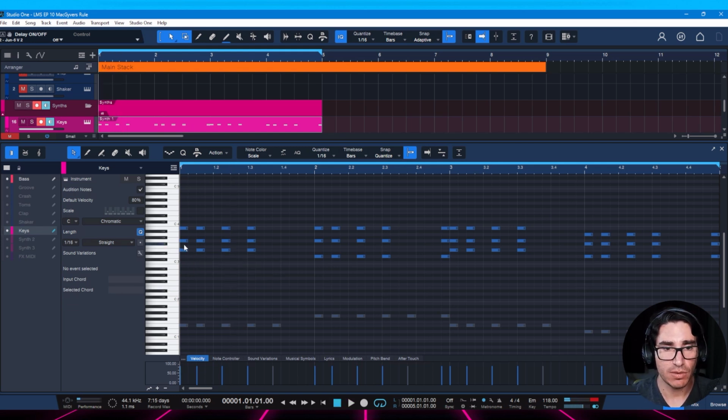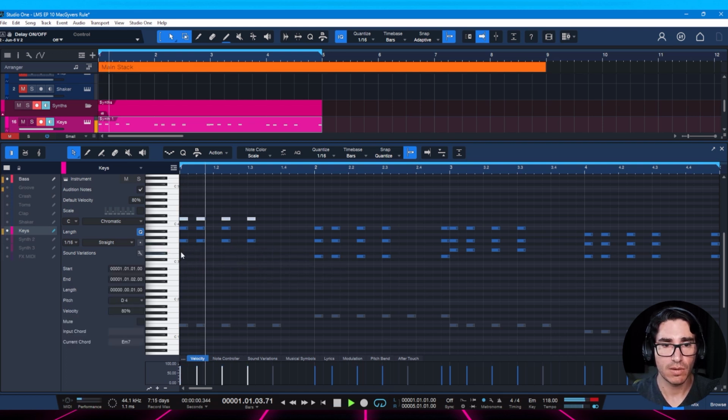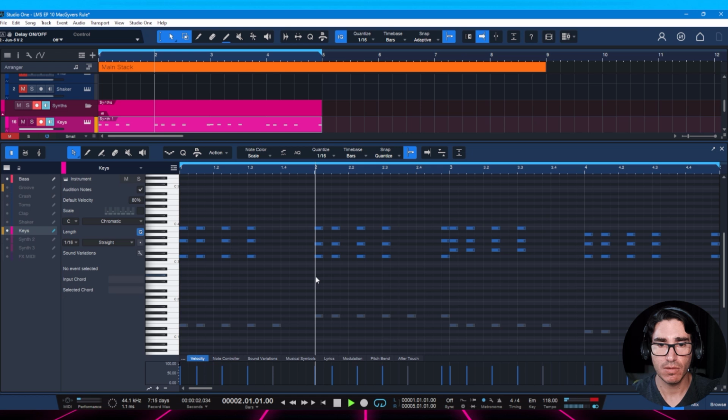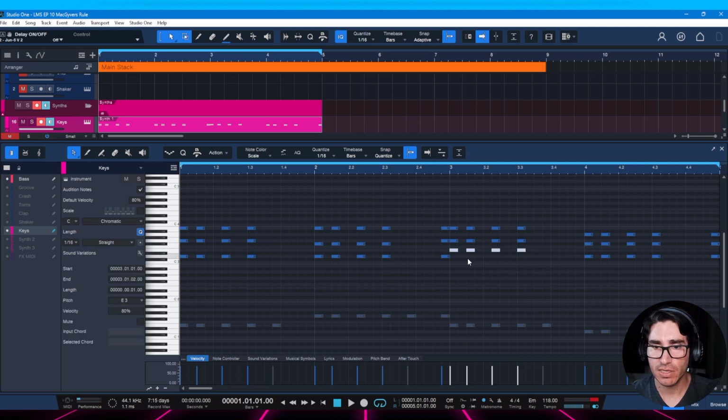Okay, what if we went here with that D minor 7? There. Okay. I like it. This is G major 7, E minor 7. And this turns into D, E minor 7.